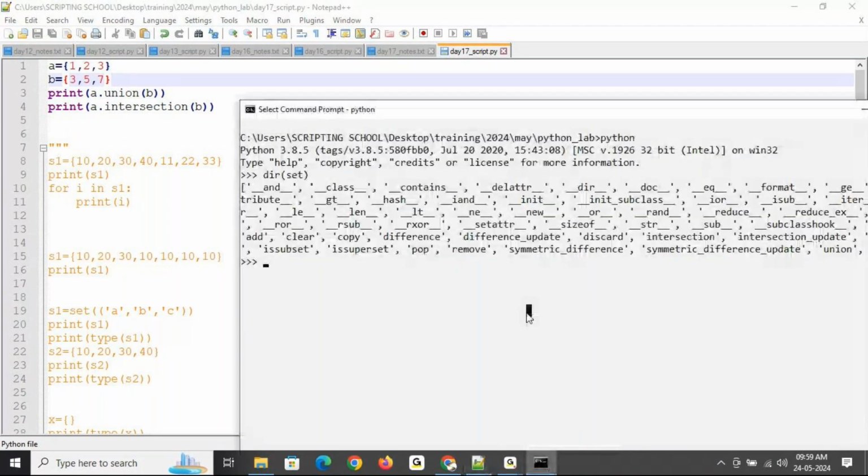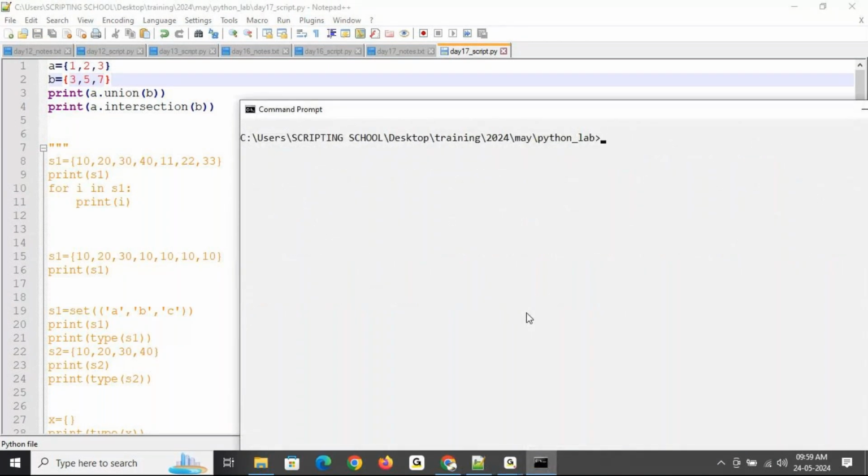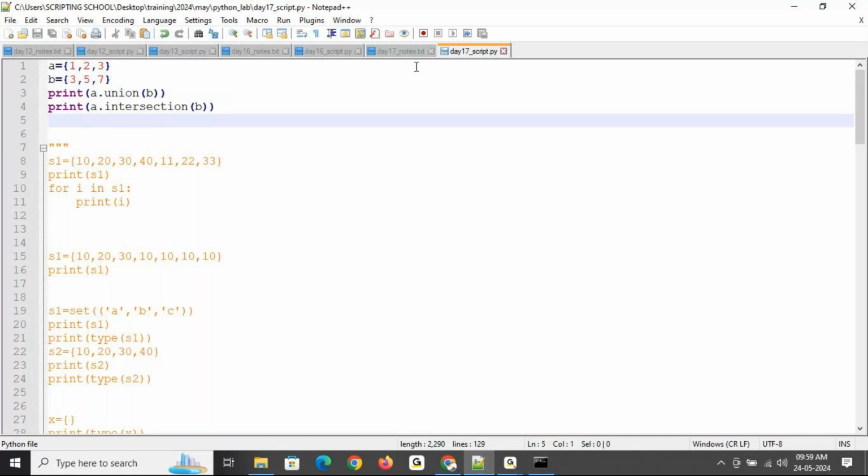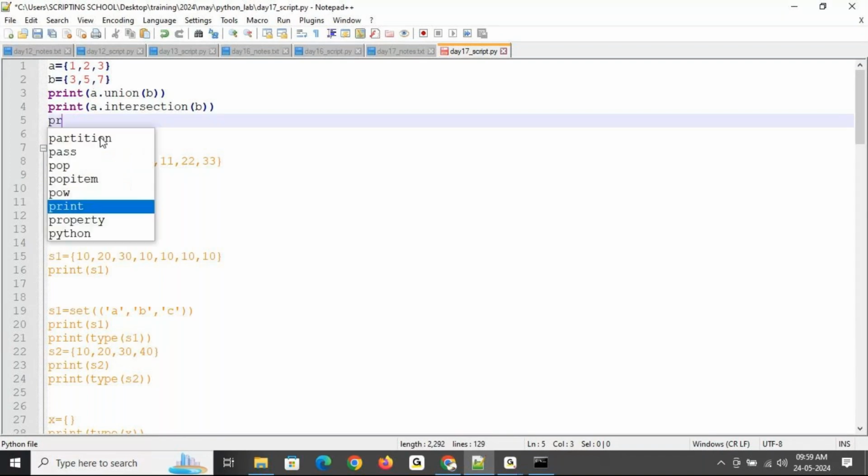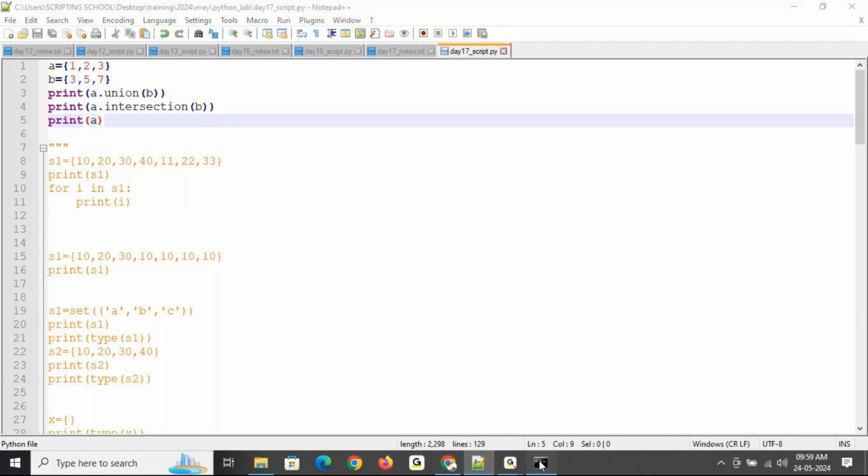Intersection is the common values between a and b, so it should be only 3. See, this is the result. But does it reflect directly in the original object? I am using a. every time, so I'm validating based on the a variable. But does it reflect in the original object? No. The values of a will be 1, 2, 3 only.